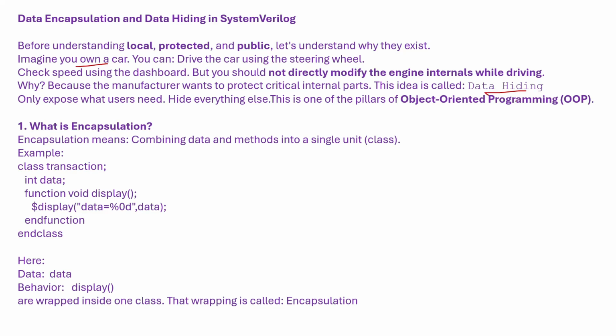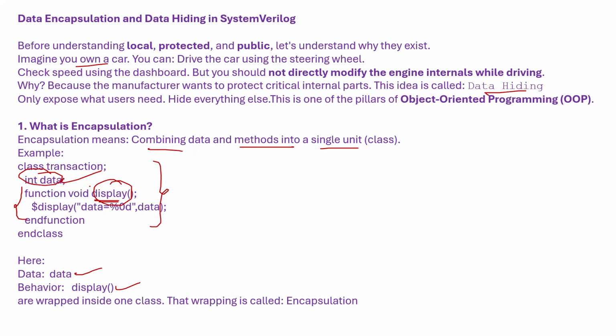Encapsulation means combining the data and methods in a single unit. Whatever the data is, and then the methods, that is called data encapsulation. That means we use everywhere the class, class name, members, and then methods. Same thing here: data, then the method displays the behavior to call the data. That means we are wrapping around it. That is called encapsulation.